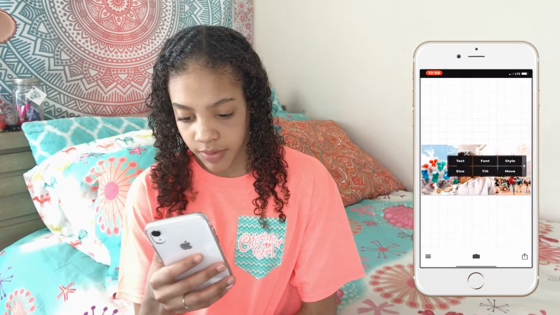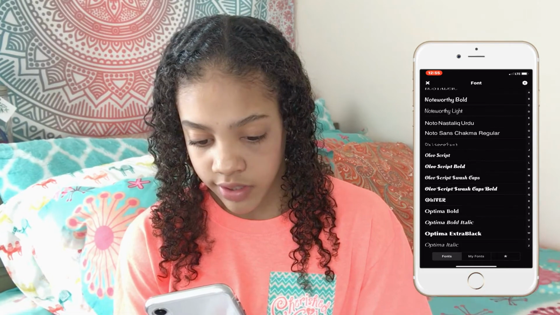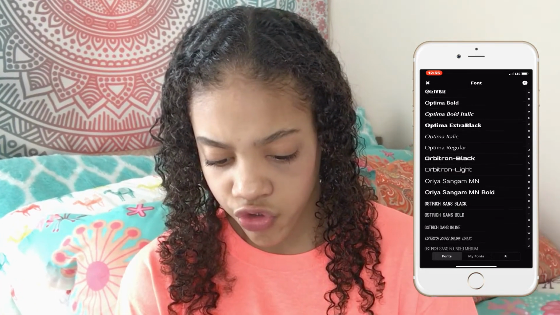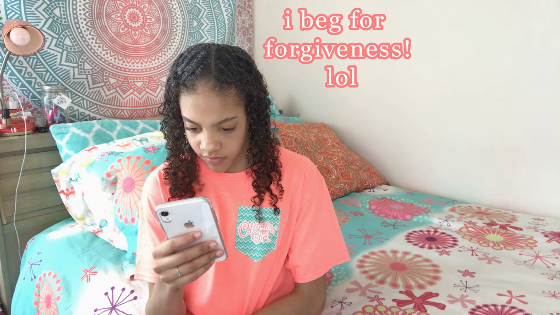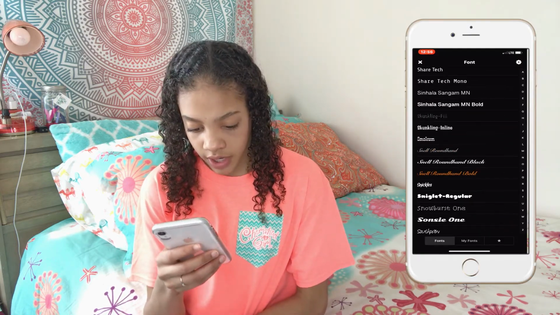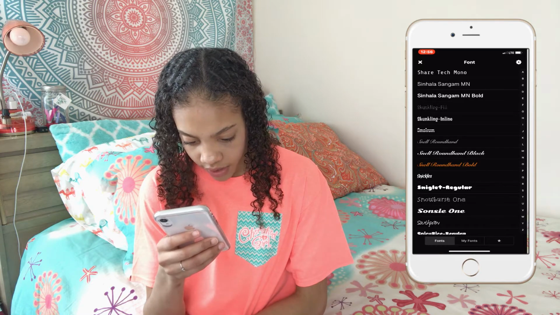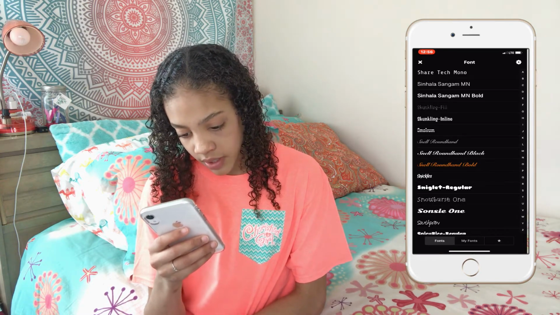I can't really remember which one I used. So I think I'm just going to use this one right here. It says Snell Round Hand Bold, so that's the one I'm going to use for this one.